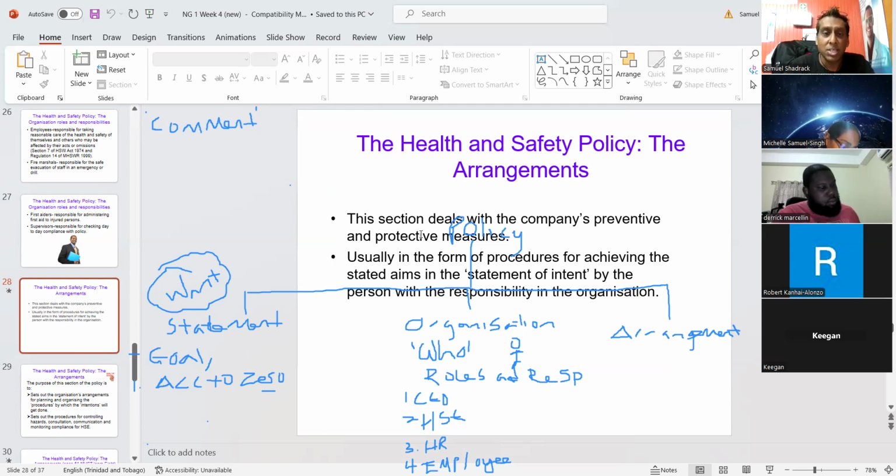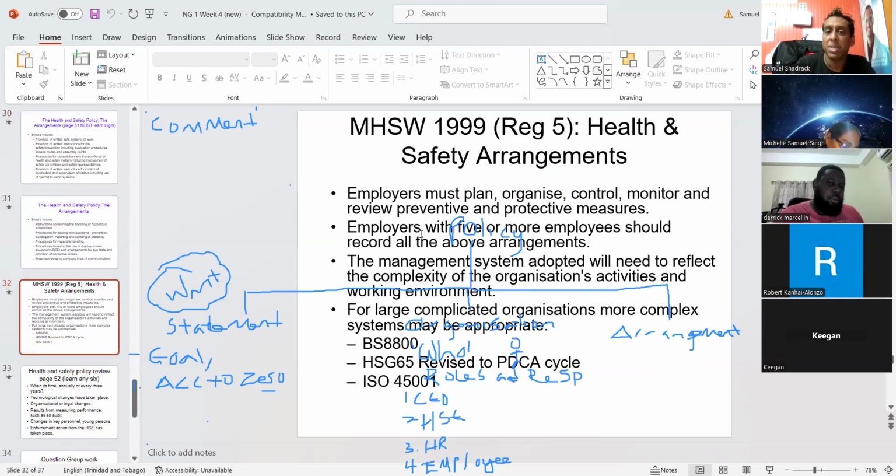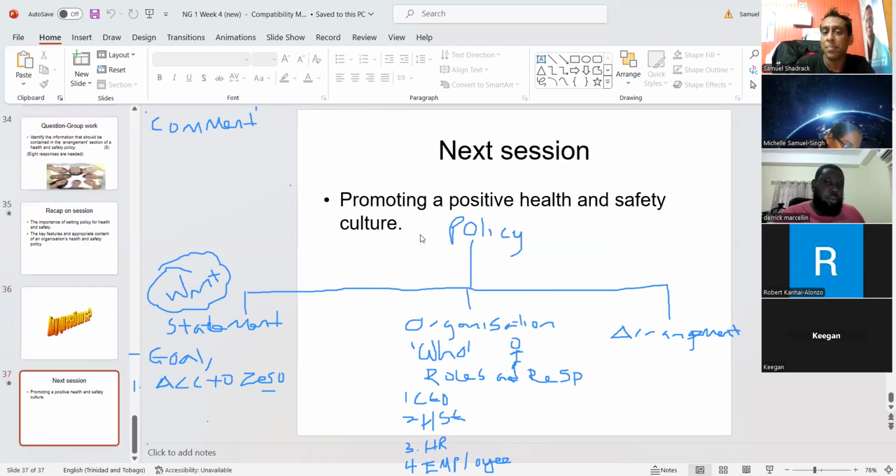What do you all think of the organization section? Are you all putting in your mind, like I said, that it is just another part of the same folder? Don't let the 3 things fool you. Remember, the 3 things is just one thing. The policy has 3 sections in it. The first, as you open it, you're going to get a statement of intent. Next thing, the org chart and everybody listed there. And the last thing is the arrangements.